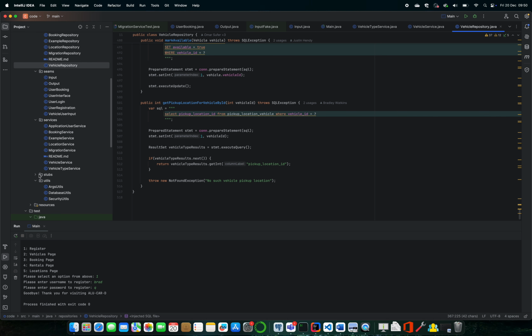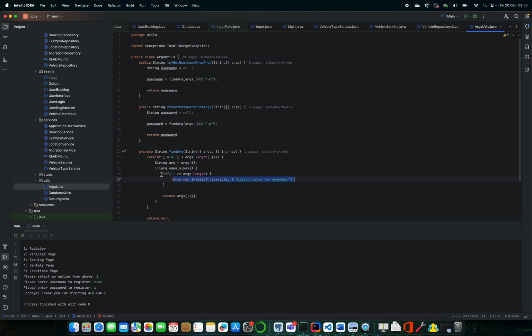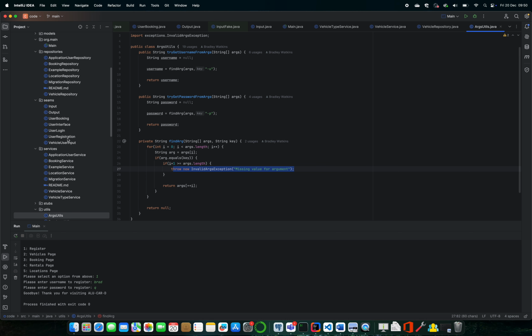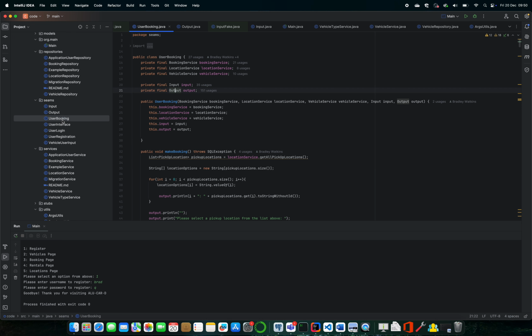We can see the layered architecture. I think I've run over the cool stuff like this args utils, registering and login with hashing on the password, and the booking via this seam with our injected dependencies.